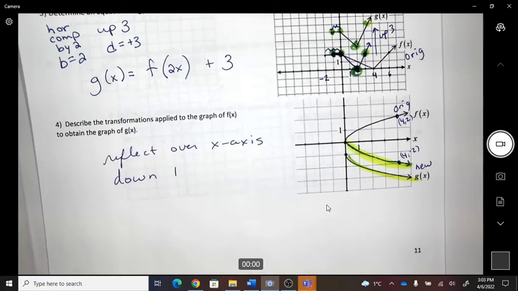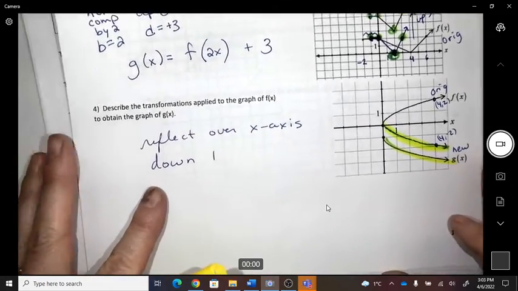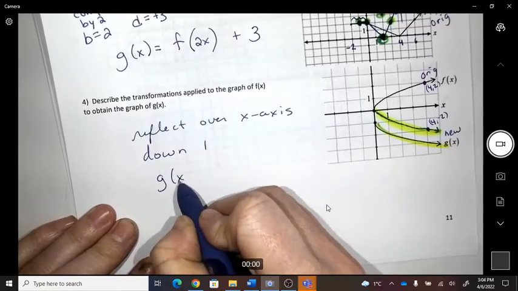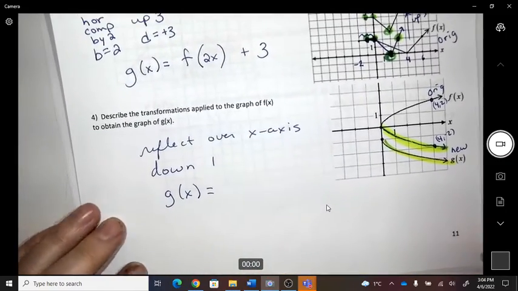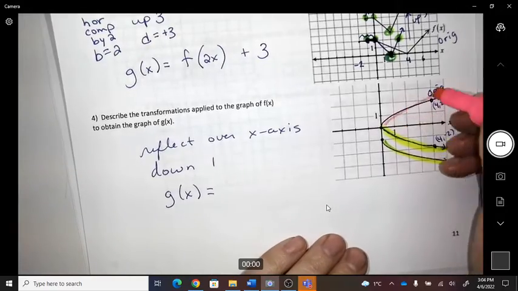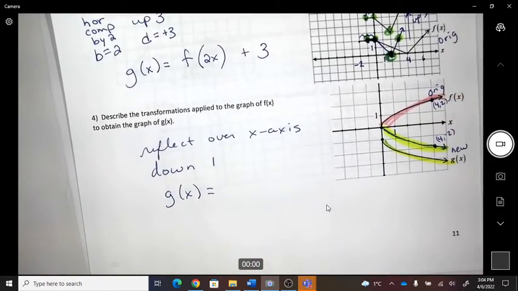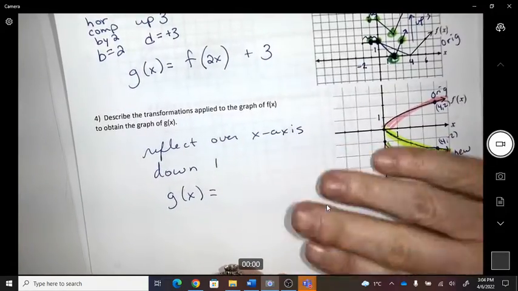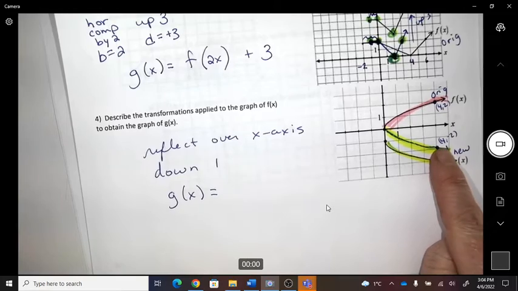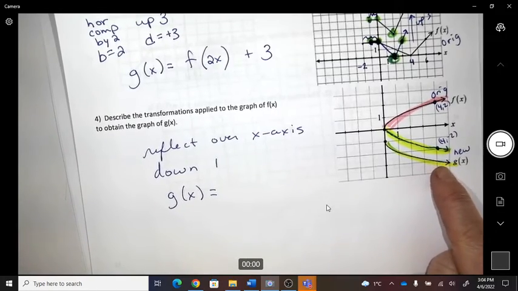But let's practice one more time writing an equation. You won't be doing the bottom one, right? You won't be reflecting the bottom one. I'm reflecting this one. This was my original. The first thing I did was I reflected it. I flipped it over like that. And then that was this. And then I still had to take that and move down to get to the end.